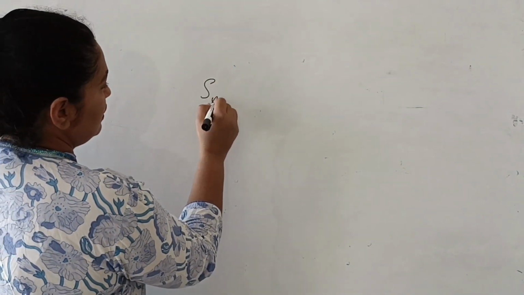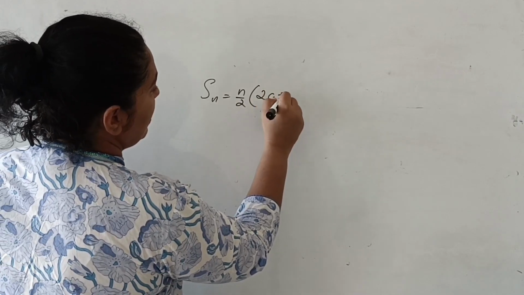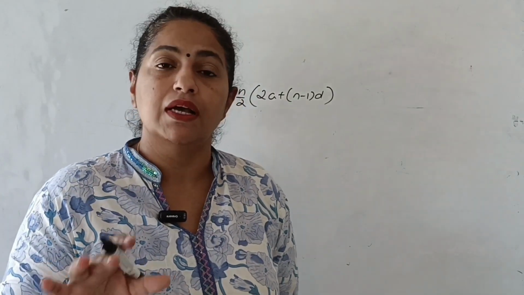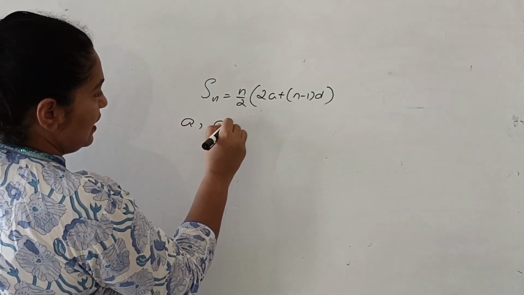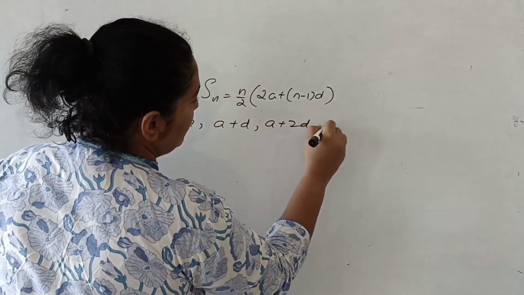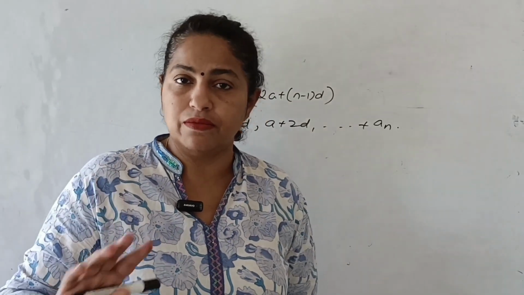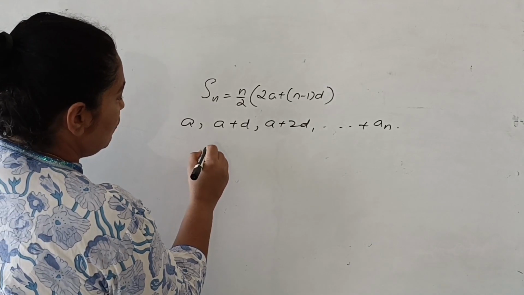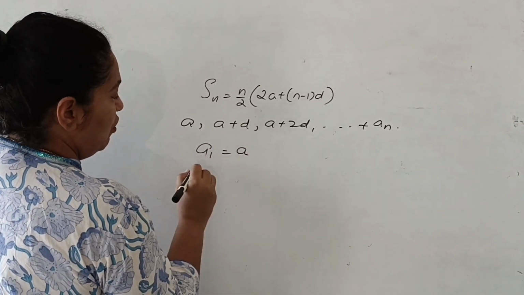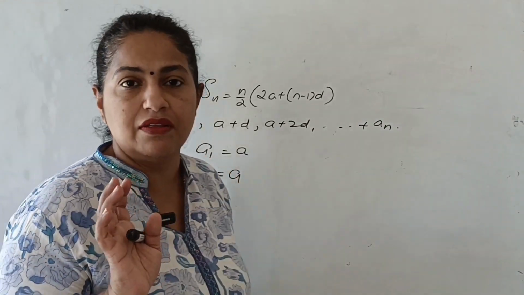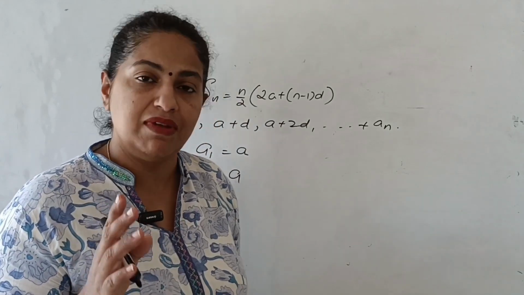Okay, so now let me tell you a couple of small things that you need to remember under this particular concept. We know that the sum of the terms is equal to n by 2 into 2a plus n minus 1 into d, and you have got the other formula which includes the first term and the last term. Now, suppose you are having an AP which is a plus d, a plus 2d up to a plus n minus 1d, which is my nth term, and let us assume we are having only n terms in the AP. Okay. Now, what is the first term? A. What is the sum of the first term? There is only one term. Sum of first term, the word itself is odd, but anyway, sum of the first term is A.